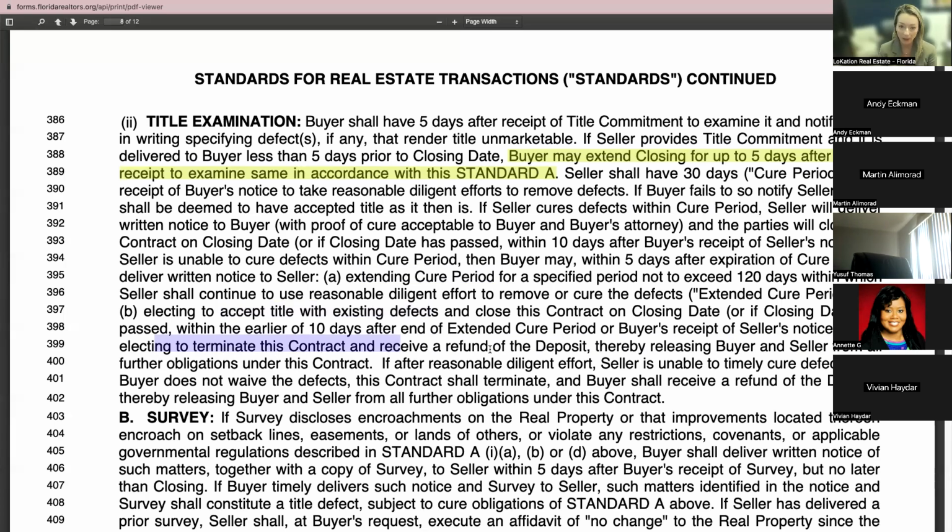So if there are liens on the property, this contract has provisions that the buyer can implement the cure period so that the seller can start that cure period to go to closing. If this is done, then you can do it in writing. In writing can be an email stating we're going to implement these provisions, so 30 days or 90 days or whatever after the 30th day. You don't need to do it with an addendum. You could do it in writing with an email.